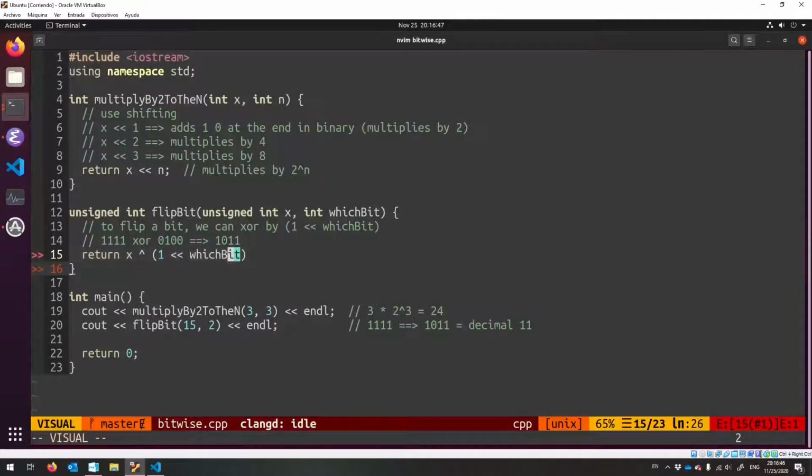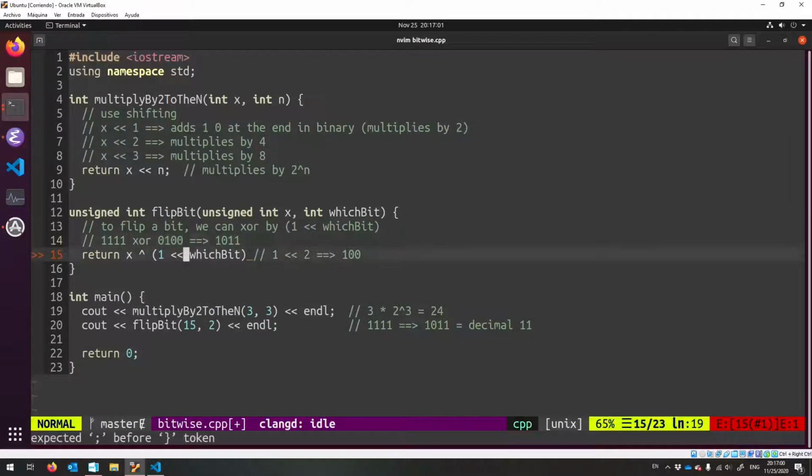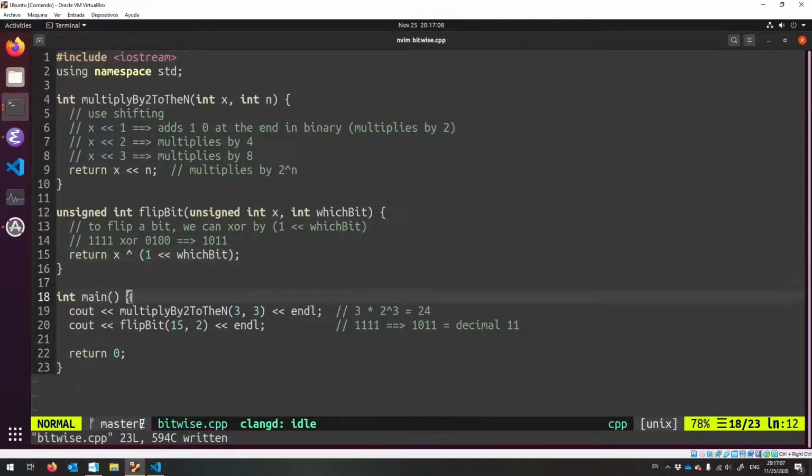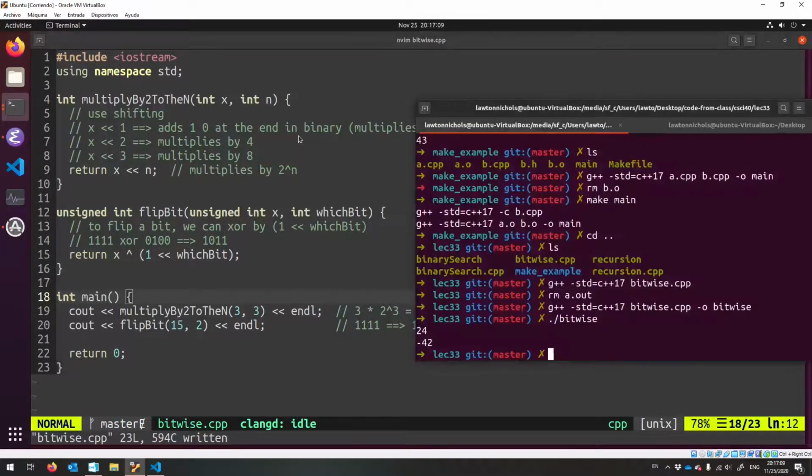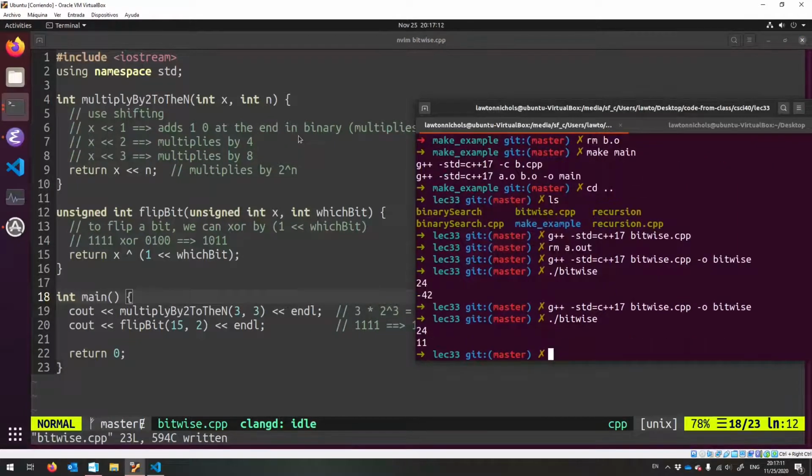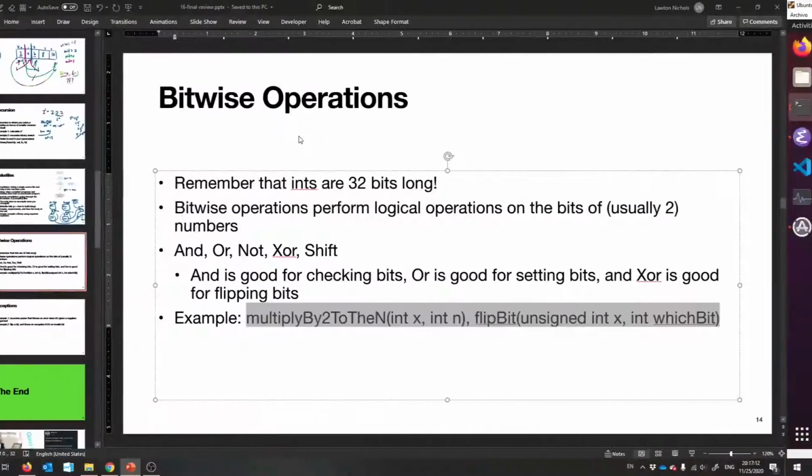So in our case, it's going to be 1 shifted by 2, which is going to make, in binary, 100, which is exactly what we wanted here. We wanted it to be this number right here. Okay? So that's flipping of bits, and in theory we should get back 11. Hey, okay. I'm happy with that.